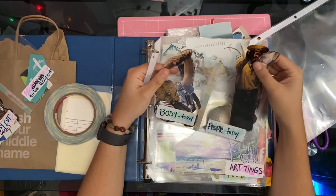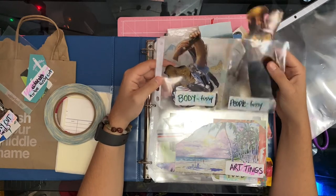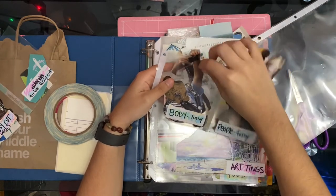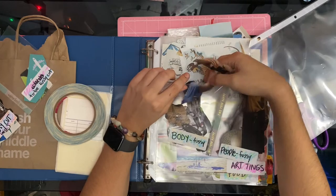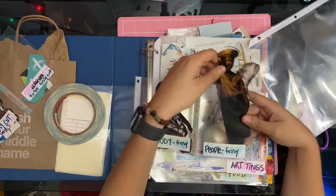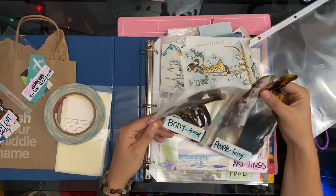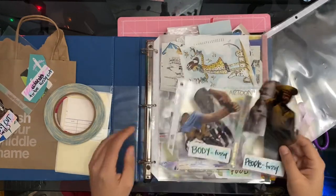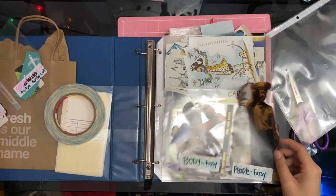Using this allows me to create pockets of different sizes for different size images. For the smallest ones — my little fussy cuts — I cut around the middle, and that way you can pull the images out and it's easy access. It's also visually appealing because you can see some of the images you have, and they don't get lost. In other storage options fussy cuts get lost, especially if you're storing them with big images — this is why I needed to have different sizes, because they like to hide in the corners.